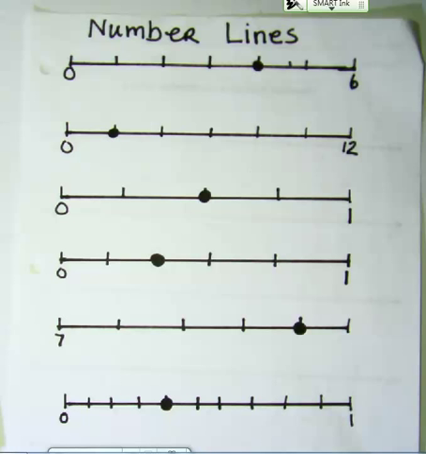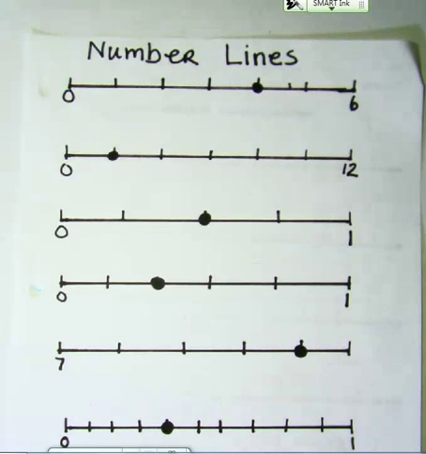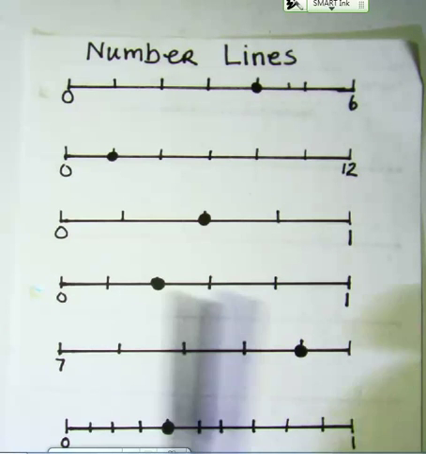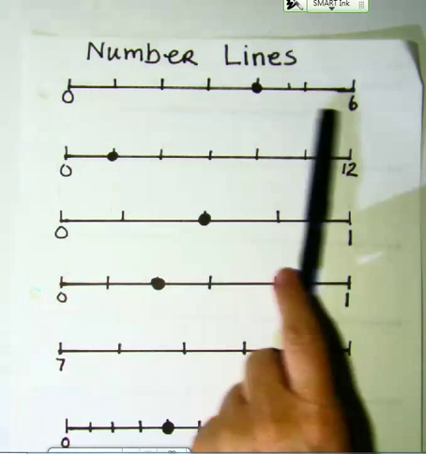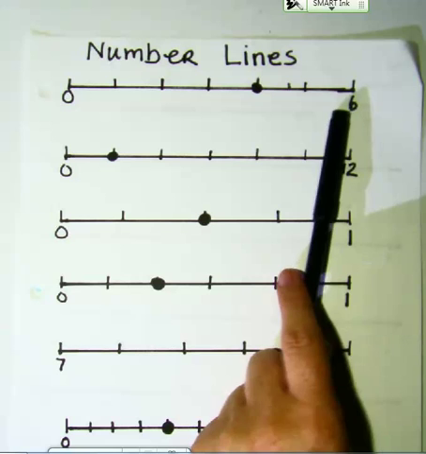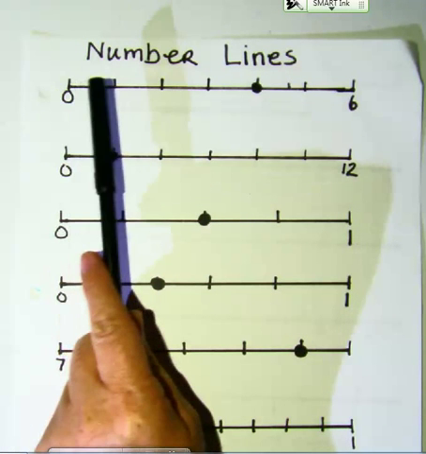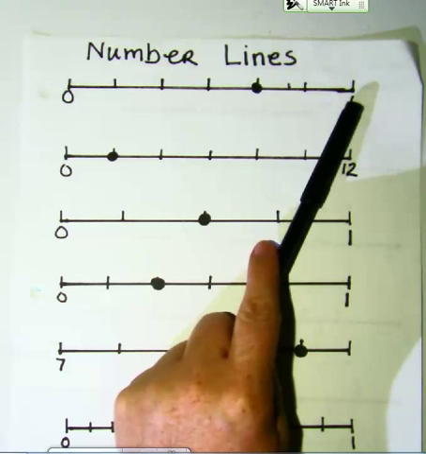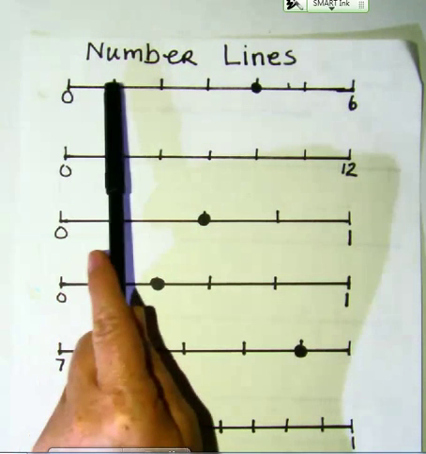Okay, so our next lesson is about locating a decimal or a fraction or a whole number on a number line. The first thing that you need to do is look at your number line. And I always like to start counting. So if this is a 0, if I count by ones, will it give me 6? So if I start here, if this is 0, 1, 2, 3, 4, 5, 6, does that work? Yeah, it does. So I'm counting by ones here.